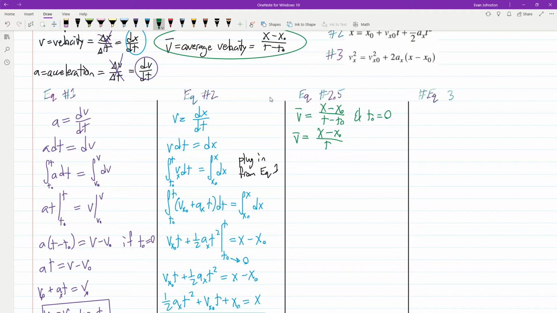And we have just this difference between our final and initial displacement and our time. Okay, now I'm going to take this and multiply t over to the left-hand side, okay? So now we have our average velocity times time is equal to the final minus the initial displacement, okay? Now, we're going to have to do something a little weird here. We're going to make an assumption, okay? So the assumption is that the acceleration is constant.